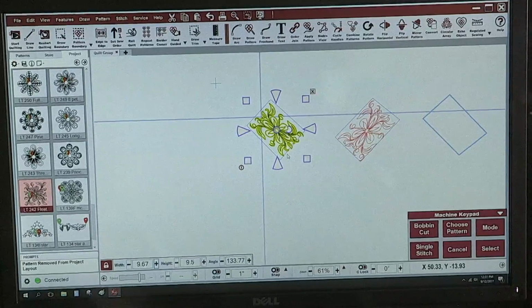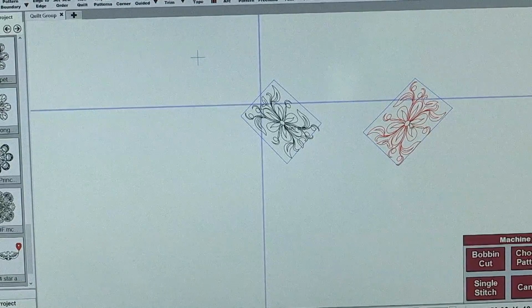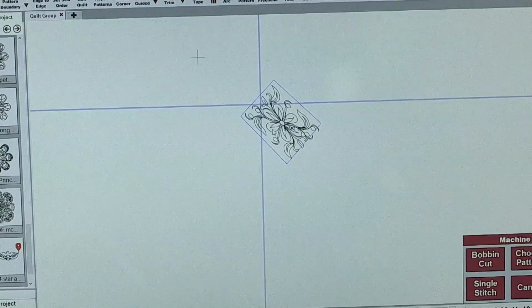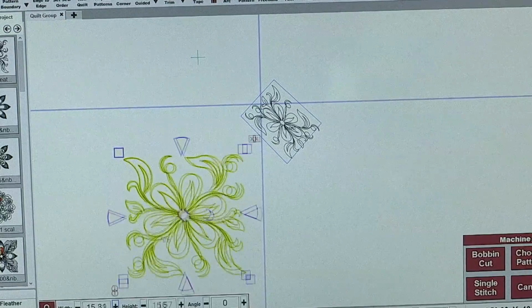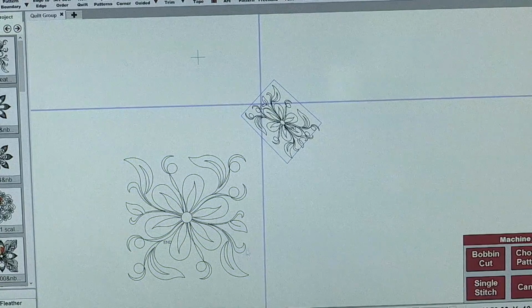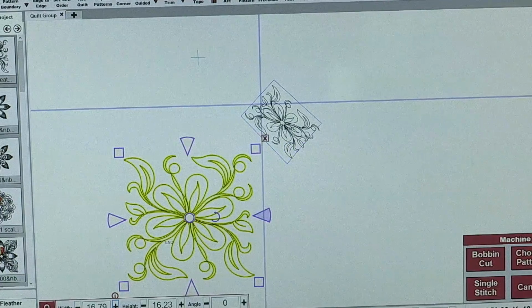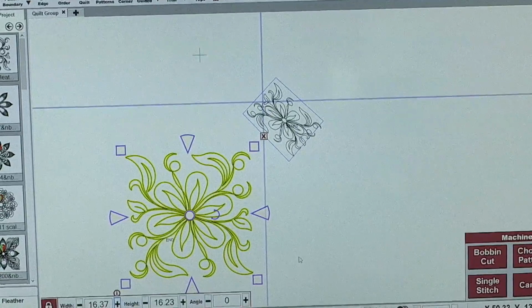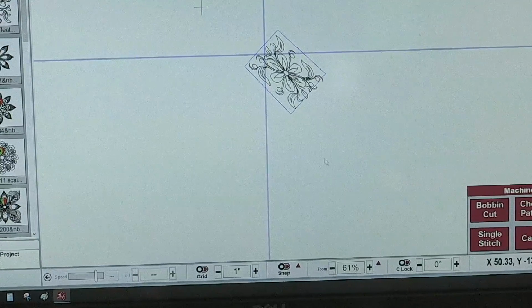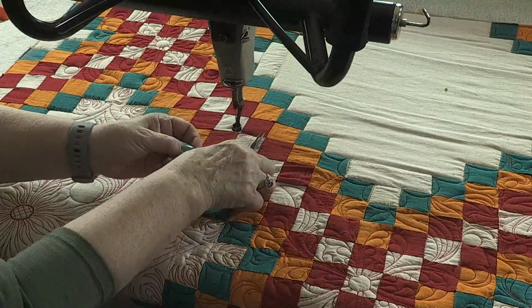So now we're ready. We can get rid of this boundary over here. There we go. And actually, I'm finished with these as well. So this will be my last pattern. This one is a Fleathery Fern pattern. It's actually a block pattern, but I just distorted it with my handles. See how you can do that. Make it fit anywhere you want, depending on what handles you use. This is so fun, incredibly fun. The pattern number was 207. So that's what I'm putting in here. And now we will just go over and start quilting.